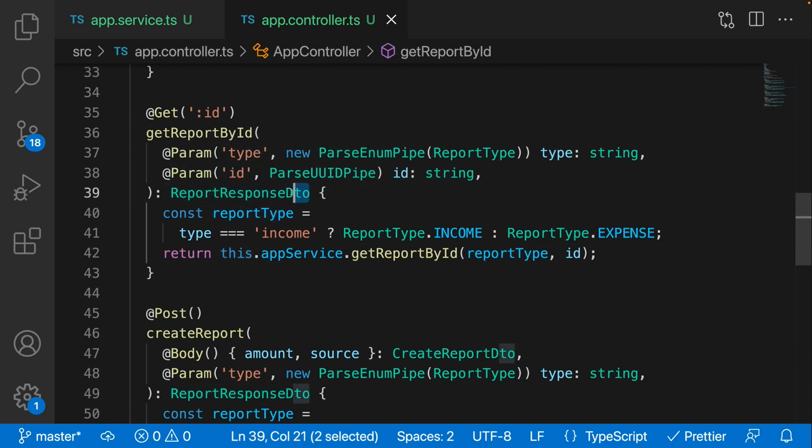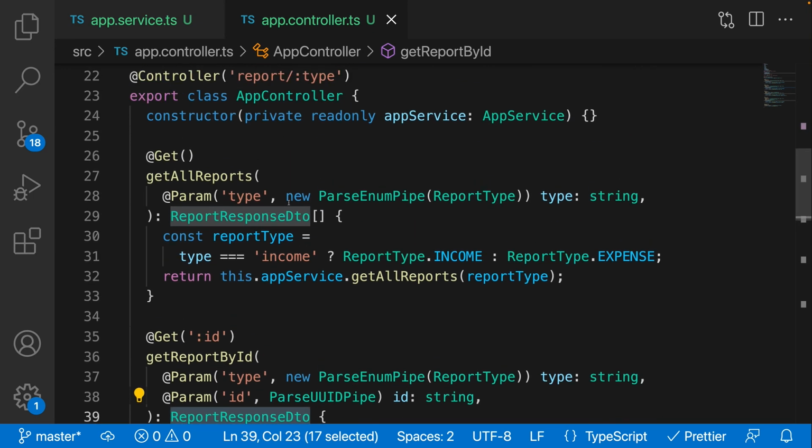So instead, what we actually need to do is return this report response DTO. Remember, this is a class, so we can actually instantiate it to create an object. We can instantiate this, pass in the object that we have created, and then it can do the transformation, and we can return the object that was instantiated from this DTO. Let me quickly show you what I mean by that.